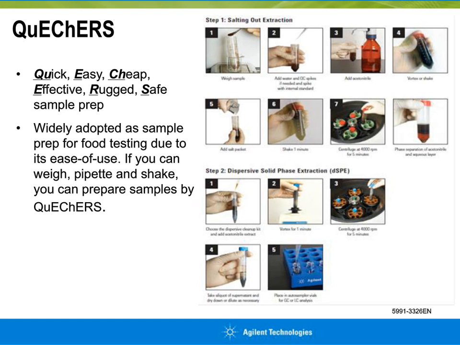Depending on your matrix and analytes, QuEChERS salts and dispersive SPE are available in pre-packed packages with appropriate extraction materials and sorbent. So the bottom line, if you can pipette and you can shake, you're able to analyze your samples by QuEChERS. For complicated food matrices or special food applications, QuEChERS can also come in customizable packaging.